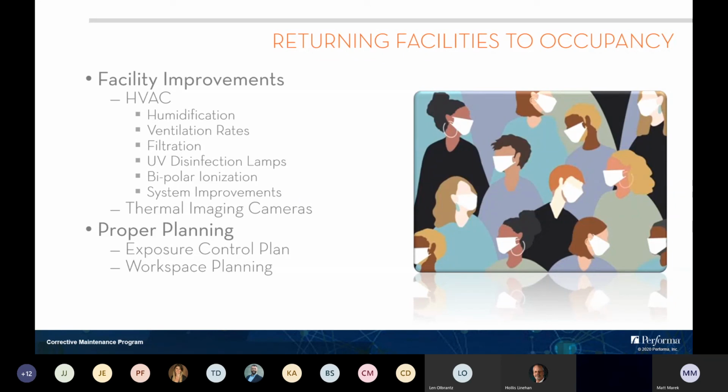And it is a great opportunity, while we have this time, to look at whether there is an option to upgrade the mechanical system. A displacement ventilation system is a great solution for a facility to improve on the alternative. What we typically see is a mixed mode ventilation system. The displacement ventilation system actually uses the plume of the heat of the body to provide ventilation, and it stops mixing the air within the space. We have some thermal imaging cameras that are available, but they haven't been available commercially yet. And if you have a camera, the camera is not the solution.